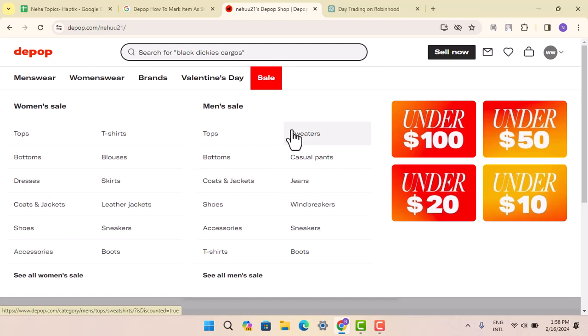These sections usually contain a list of items you've actually sold. So basically you'll need to locate the item that you want to mark as shipped from the list of your sold items. You need to tap on the item and then open the details. Once you've done that, you need to mark it as shipped within the details of the sold item.